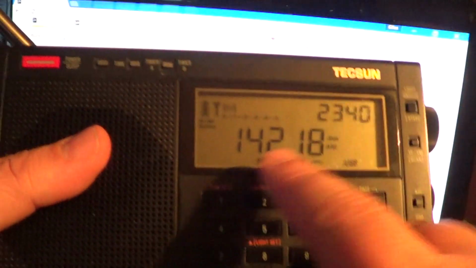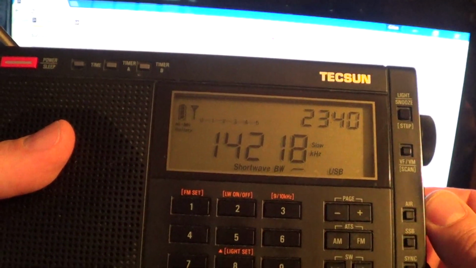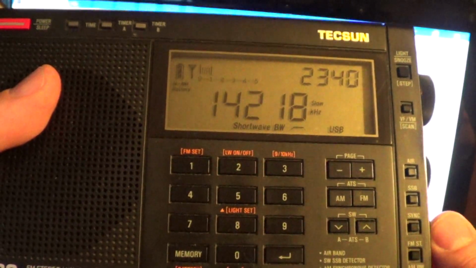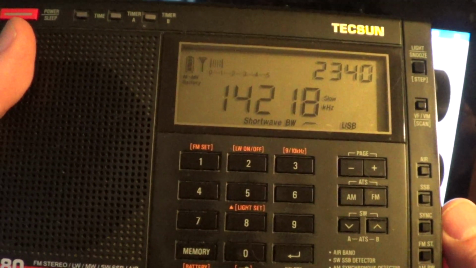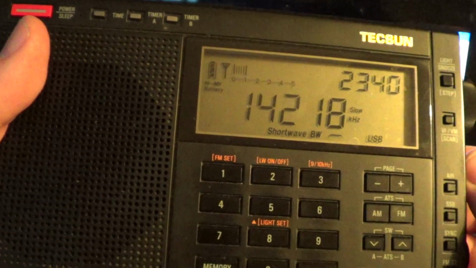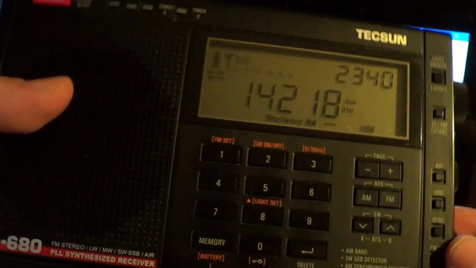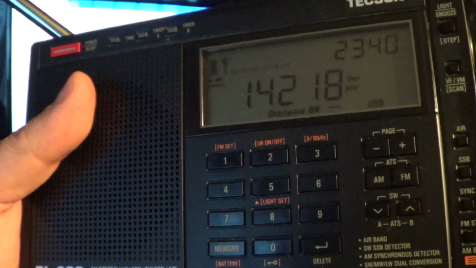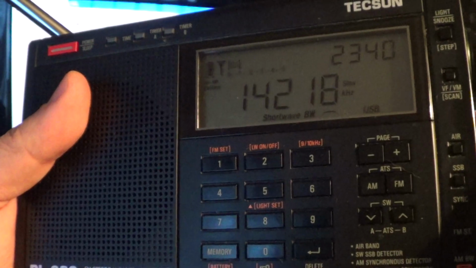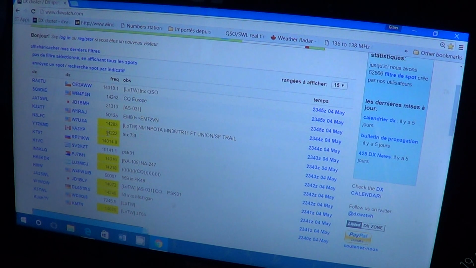So here it goes. You see on that 14218, I just heard something. So it could be a station calling Argentina, but there was a station calling in. So, it's listening to and going through the amateur bands.